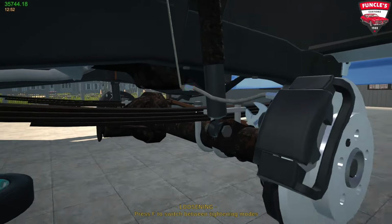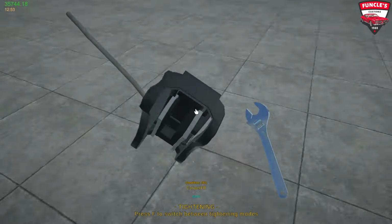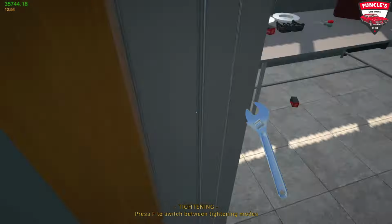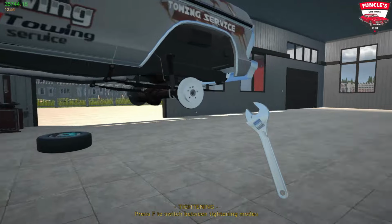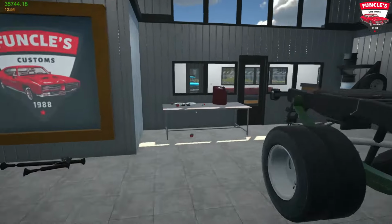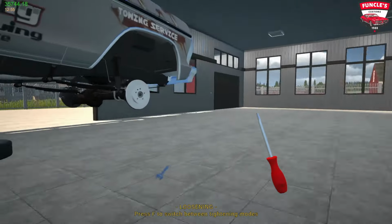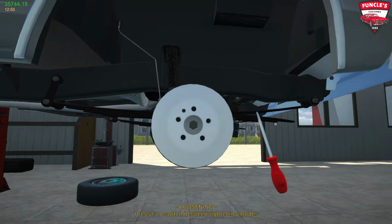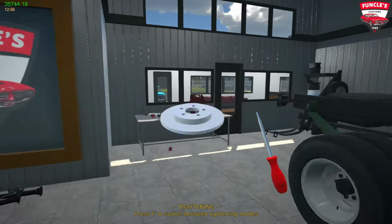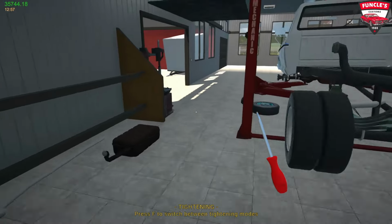Let's get our brake caliper removed over here, and pretty much get everything out of the way. This caliper doesn't look too bad, but you guys know me by now. I would rather replace it while I'm busy with it, and it's also inexpensive. We've got a decent looking brake disc on that corner, but we are going to be replacing both of them. So let's get this one removed. Oh, this one doesn't look too bad. It actually is kind of new, so we'll maybe keep that on the shelf just for the time being.